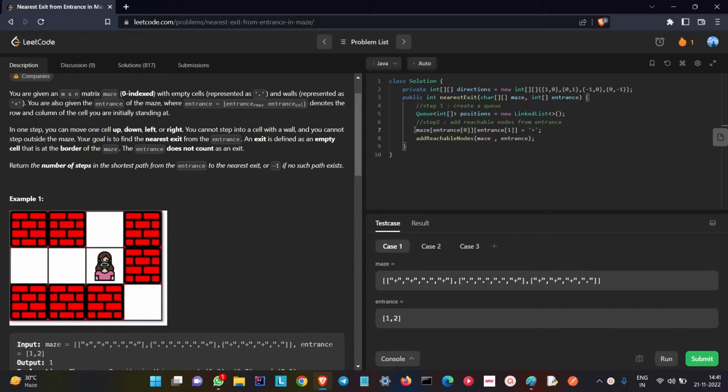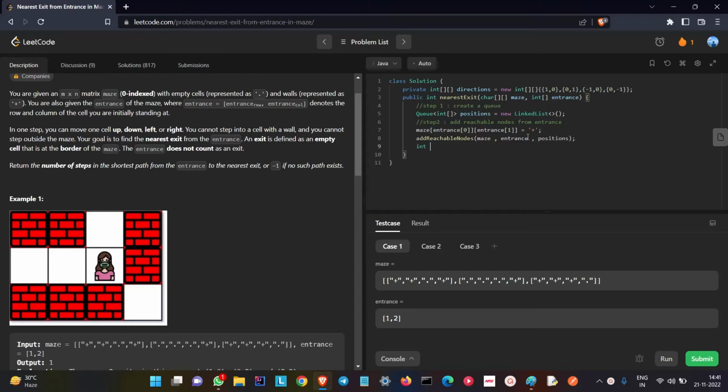So we have reached the entrance, and we are marking the entrance as a wall. Why are we doing this? So that when we go to the next level, we don't return to the previous level. So we are going to call a helper function with maze, entrance and the positions.